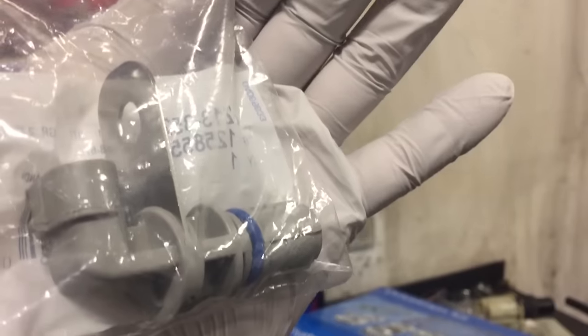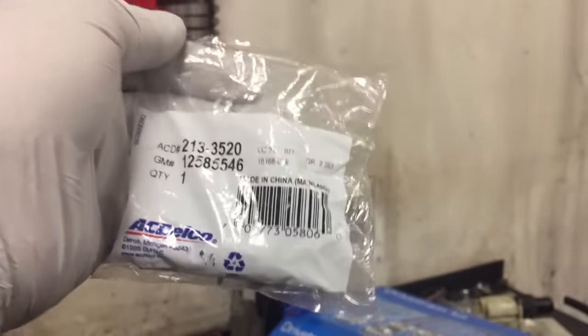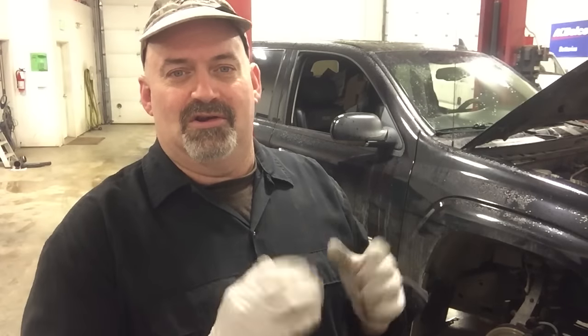So in order to verify if the crank position sensor is actually shorted internally and drawing this voltage down, we're gonna have to disconnect that. And it happens to be sandwiched between the starter and the engine block. So there must be a reason why I waited till the last to do this. I forgot that you had to pull the starter to do that actually, but here we are. So now we're gonna just disconnect the battery at this point, pull the starter back enough to disconnect the sensor, and then make sure my starter wiring isn't gonna short to ground or anything, and then reconnect the battery, and then check our VREF voltage again.